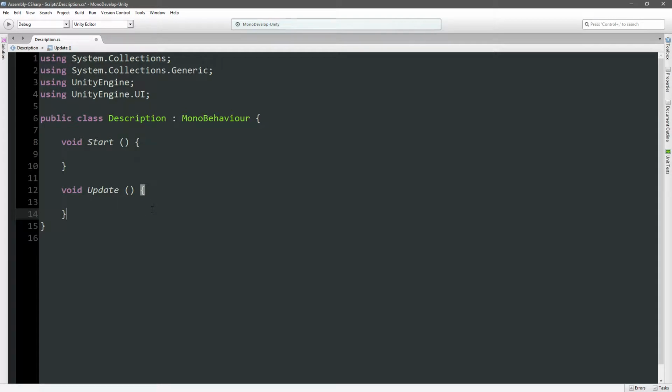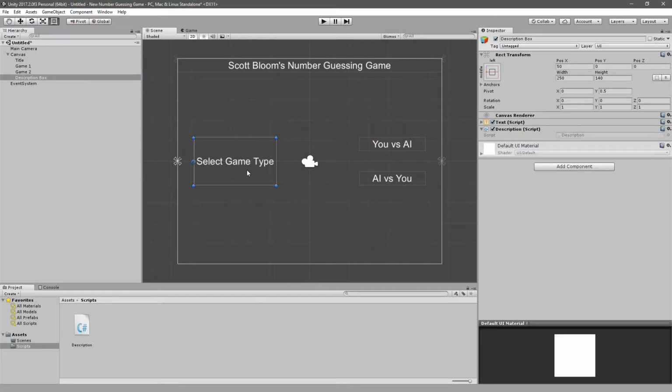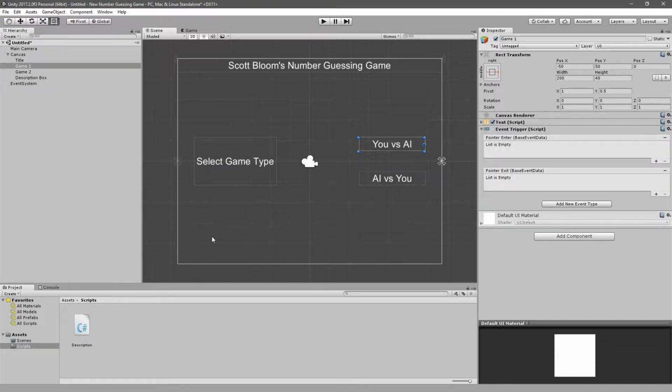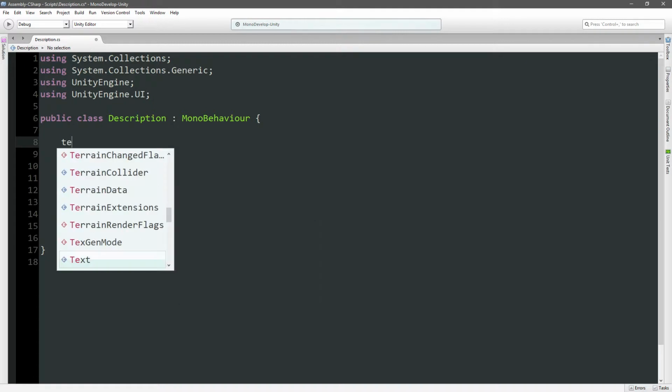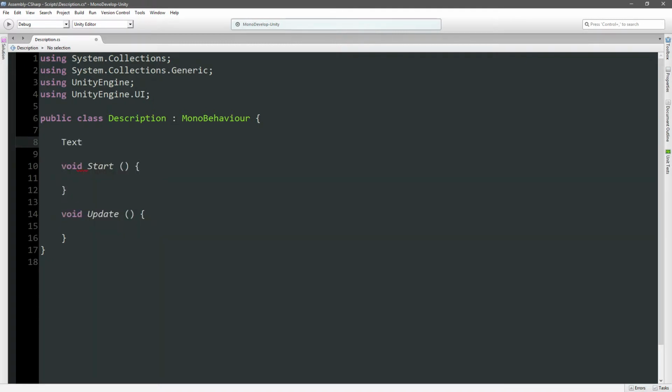Okay, so we're going to need the Unity Engine UI for our text box, which is this guy right here. This will be our text box for our game descriptions. And we got our two options here. So let's go back to the code, and we're going to have our text box.